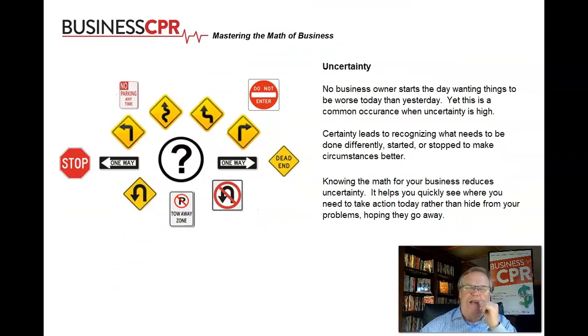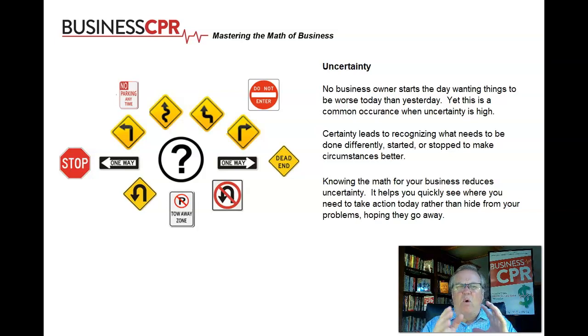It can be a challenge in that no one, particularly business owners, ever set out to have today be worse than yesterday. Yet this is a common occurrence for most businesses, particularly when uncertainty is high within the management team and within the owner. Certainty leads to recognizing what needs to be done differently, what needs to be started, what needs to be stopped to make circumstances better. That's what certainty does.